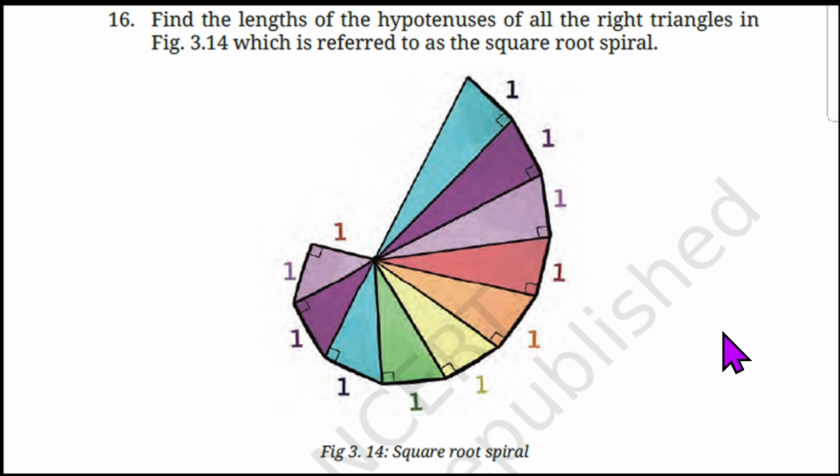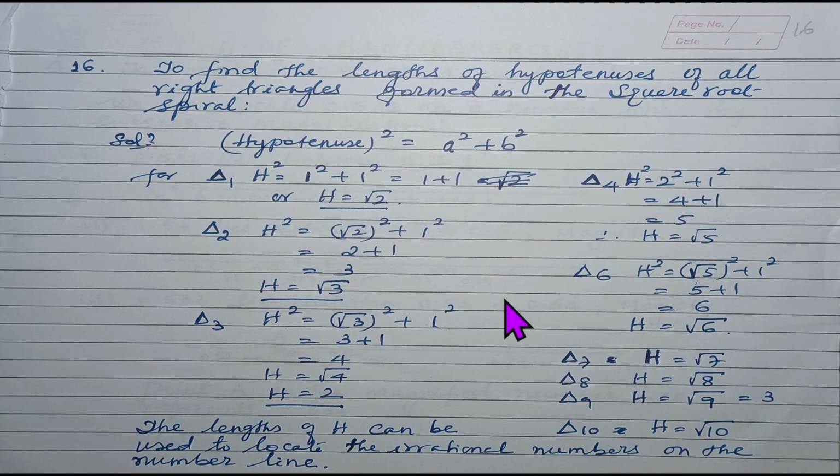We have already discussed how to locate root 2 on a number line in our World of Numbers discussion, and you can go through that. But if you still want to know how to locate root 3, root 5, root 6, root 7, root 8, root 9, root 11 and all that, I will make a separate video for that. Now let us understand how to find it.